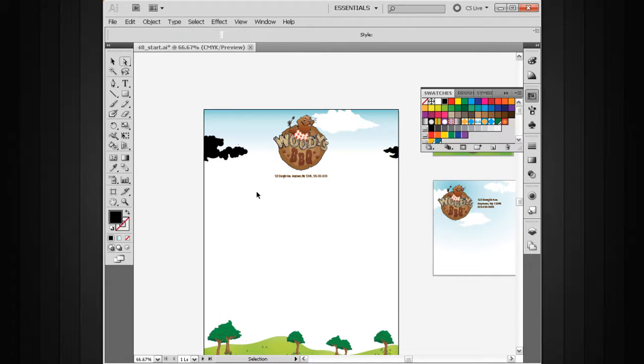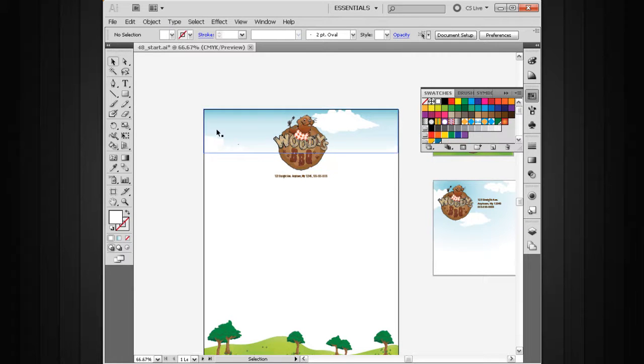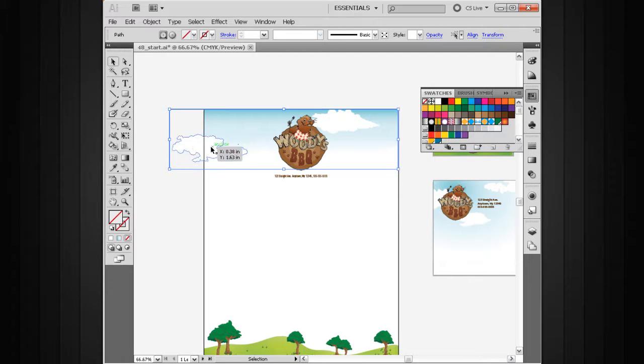Let me just go ahead and undo that here. What I've used is a clipping mask to hide everything that falls outside our artboard. Let me go ahead and just select that clipping mask here. Now I could come in and choose Edit, and we could actually edit that path to show the entire cloud if we wanted to. Or we could go in and actually hide more of the clouds if we wanted to do that, just like we were talking about before. So let me go ahead and undo that here.